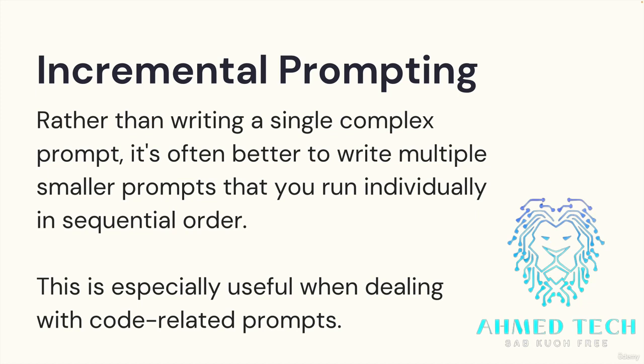Instead of doing that, it generally works better and gives you better results if you split the tasks up into smaller pieces. So first, write me an outline. Second, write me a title for this blog post. Third, use this outline and this title, write the actual blog post. And this is especially useful when you're dealing with code-related tasks, writing applications, or, it's not great at writing full applications, but writing features and multiple files. It's not great when you try and get it to do everything at once. The models just don't perform very well compared to providing a sequential list of tasks one at a time.